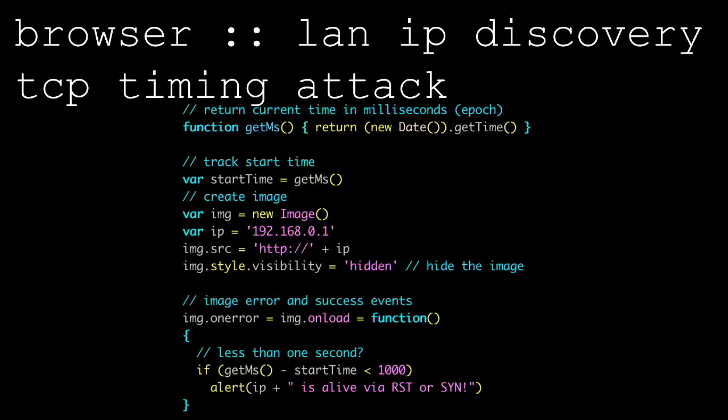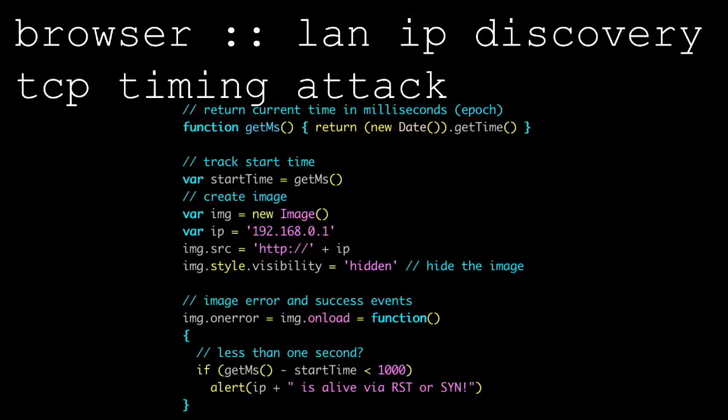But when you hit .123, what was happening is you send a bunch of ARP requests for a host, and nothing gets responded. So it basically times out after whatever your local timeout is. So what if we could abuse that from the browser? What if we create an image, and we send an image to just a random IP address for now. If that IP address exists, and let's say it's on your network, it will return. Essentially, you add event handlers on error and on success.